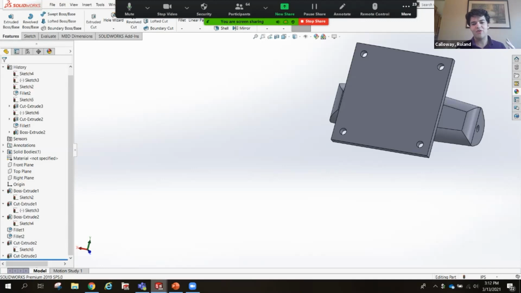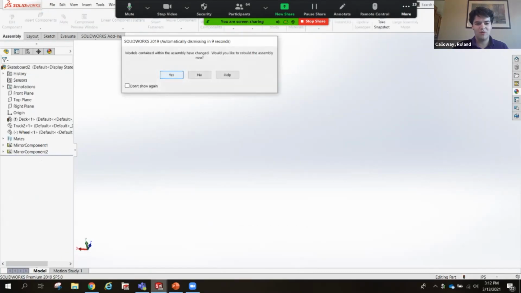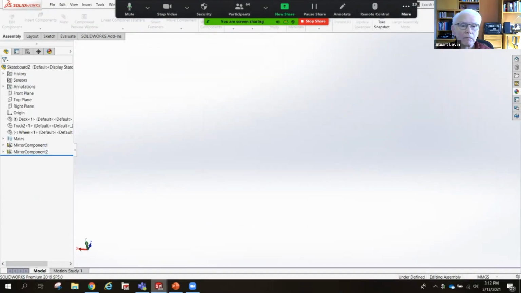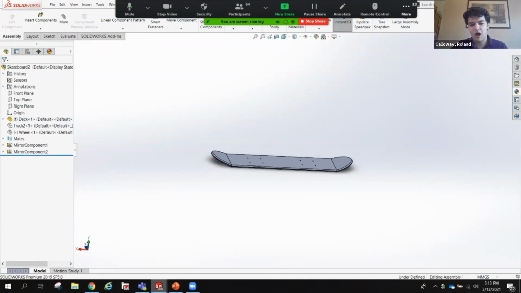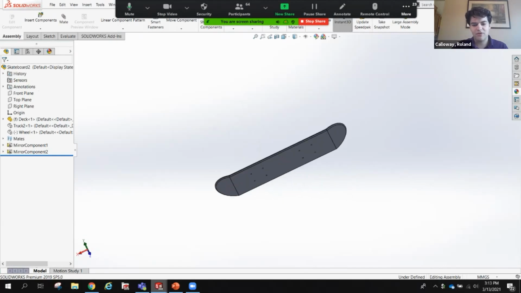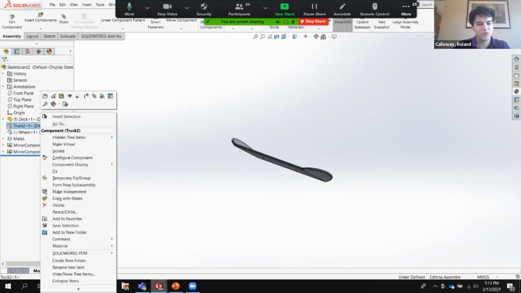So now we have to put them together into something called an assembly. So an assembly is a way to put together individual parts. So we're going to move here. And we're going to start by putting in our base component. So for your base component, you always want to try to use something that's going to be your big central component. So for this, we're going to use, of course, the deck, since that's going to be where most of our things are going to initially attach from. So you can see right here, it's just floating in space. So now what we want to do is we want to add a truck to it.